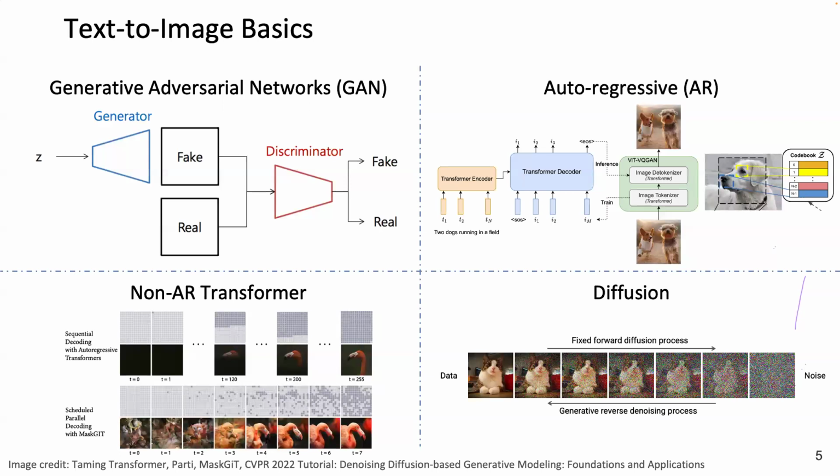Here we highlight a few representative text-to-image generation techniques. Starting from the top left is the generative adversarial network, GAN. GAN involves a pair of generator and discriminator. The generator generates an image from noise conditioned on a certain condition signal, for example, the text prompt, and produces the image that we actually want. The discriminator competes against it to distinguish whether this generated image is real or fake, where fake means produced by the generator and real means, for example, following real natural images.